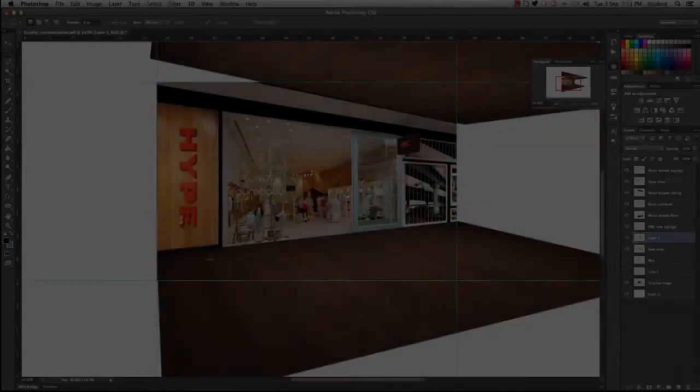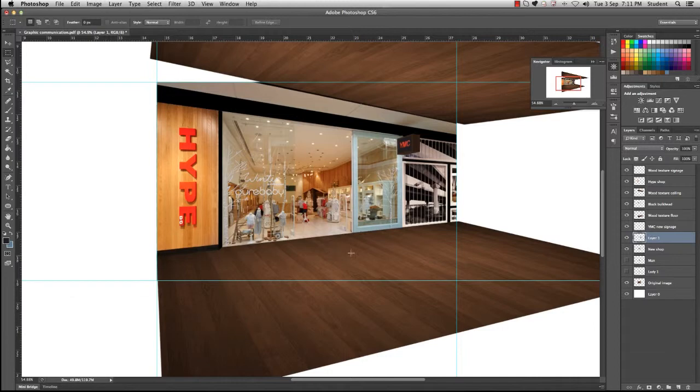So in this next video, what we're going to be working on is the reflection of our shop facade onto our timber flooring. So one of the first steps we want to do is just rename that last layer that we created in our last video, which was the right-hand side shop. And then we want to make sure that all our layers are together for the shop so that we can work with them quite quickly. We know where they're located.